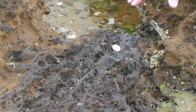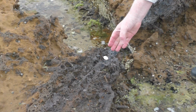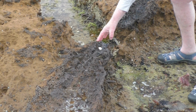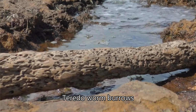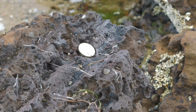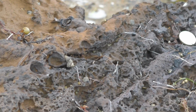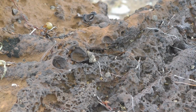And this particular part down here in the base, we can see that it has a very changed appearance to the normal nice smooth bark or crenulated bark up there, because in this particular part here it's been burrowed. And what we're looking at here are the infillings of the burrows that were made by things like teredo worms that were burrowing into the wood as a food source when it was lying on the sea floor. Adjacent we can see some of these burrows of animals as well that obviously indicate that the actual trunk was beneath the surface when these burrows were made.